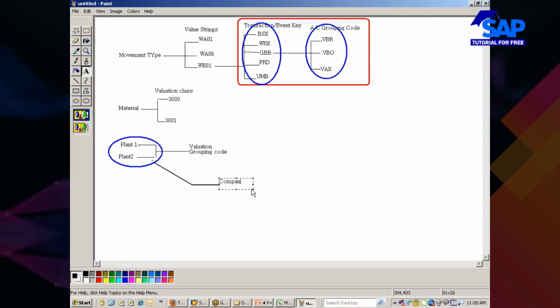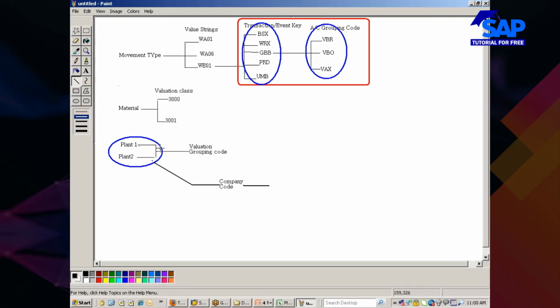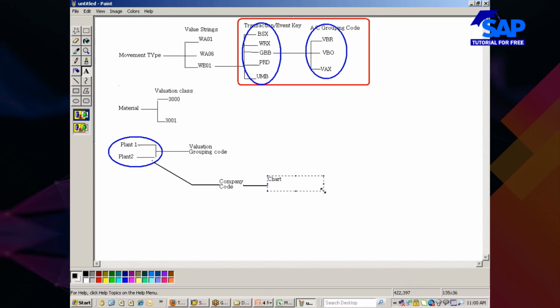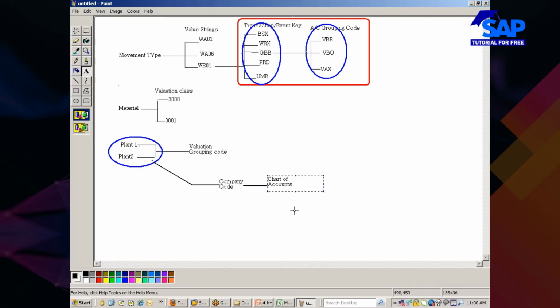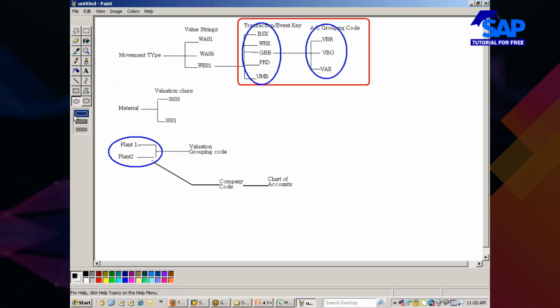Can the system find out company code if I know the plant, or is it difficult? It's easy. From company code, you have something called chart of accounts. So these are 5 parameters which you require for the system to determine the accounts.